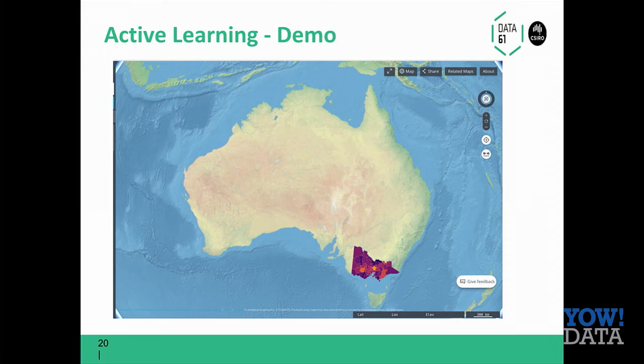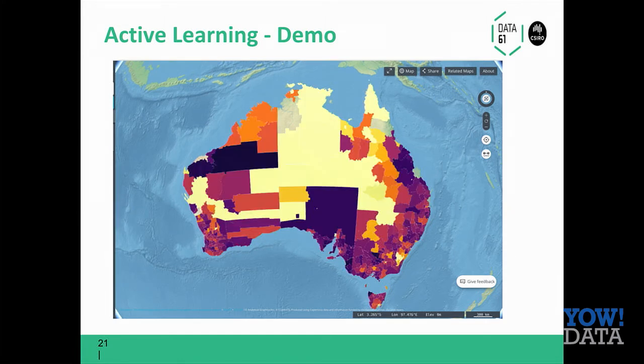Then remember, as I mentioned before, this approach would have a covariate shift problem because our training observations are only from Victoria state. This is very biased because the demographic features in the rural area, say North Australia or West Australia, would differ a lot from the demographic features in the urban area. So before I show you how active learning eliminates the covariate shift, I want to show you the ground truth for the number of government employees in Australia.